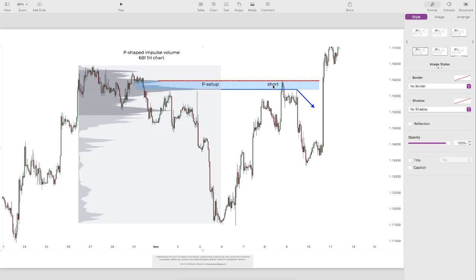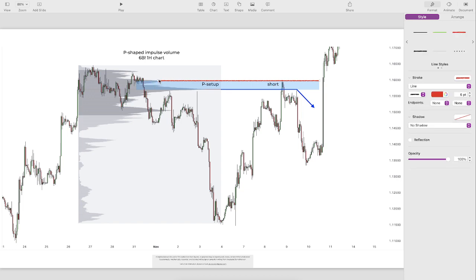This is the whole today's training about, right? Like a thin volume setup, exactly the same principle applies to all the setups. We do not trade the point of control. We trade the volume accumulation areas. Therefore, if point of control gets broken, it doesn't mean the price is breaking the volume area yet. Okay? We only can take our setup as not accumulated but invalidated if the price breaks the volume node, not the point of control. Victoria, let me know if it makes sense for you.